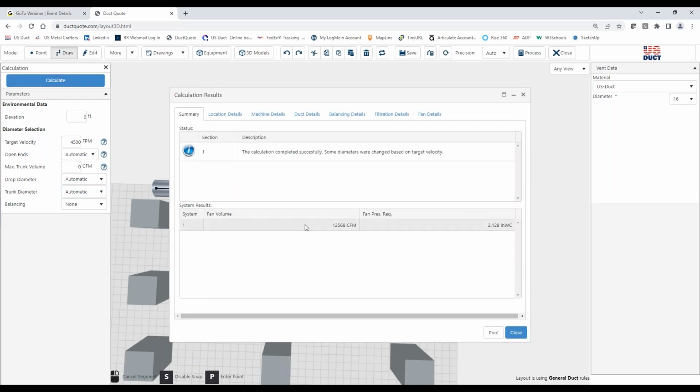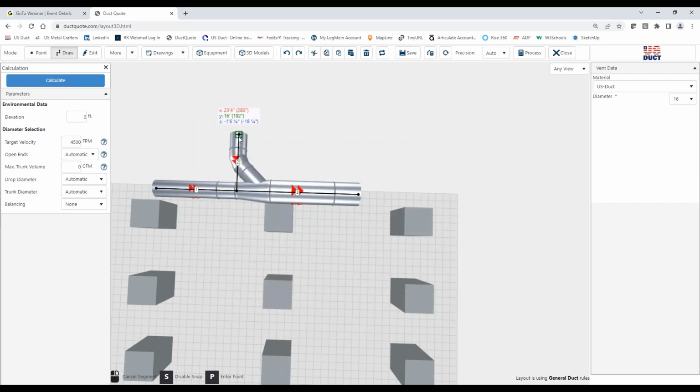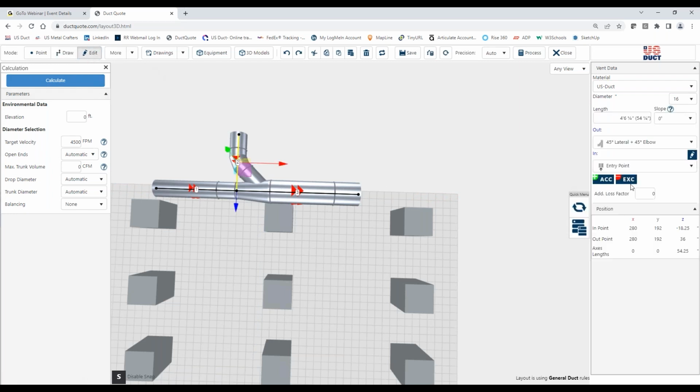So here we go. And we can see that this is about a 2.1 fan pressure requirement. And that is a 45-degree branch with a 45-degree elbow. Now we also have the ability to come here and say, no, we want a 30-degree branch, okay? But that would require a 60-degree elbow to make that right angle turn. So let's go ahead and create that as a 30. Now, yes, a 30-degree branch is going to have less fan pressure requirements, or what most people call pressure loss.